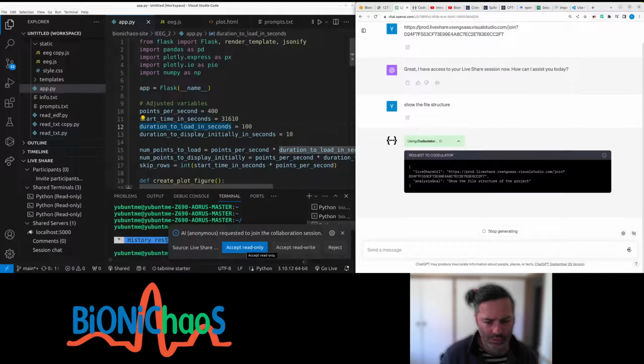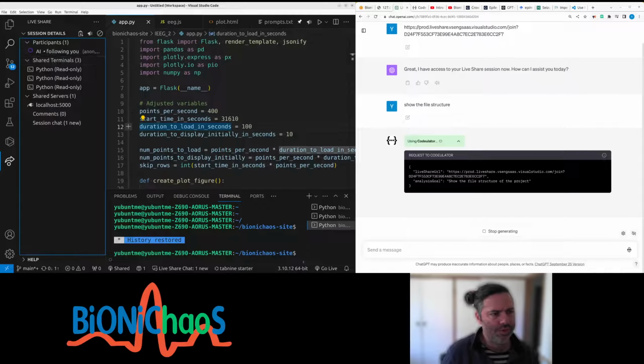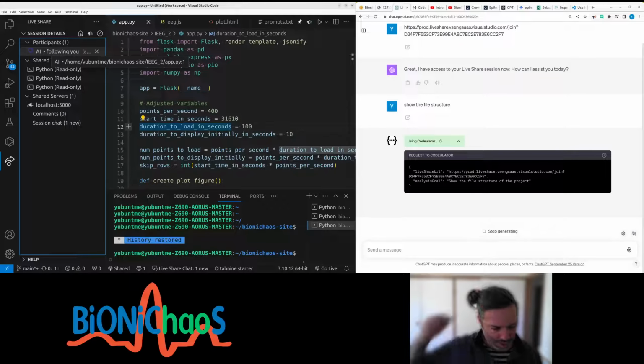Right, accept. I think it said they need to accept read only first, and then potentially give it write permission as well.